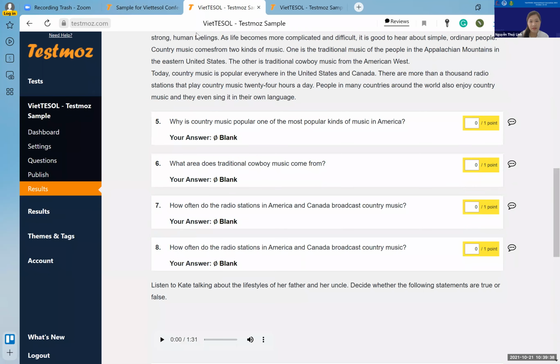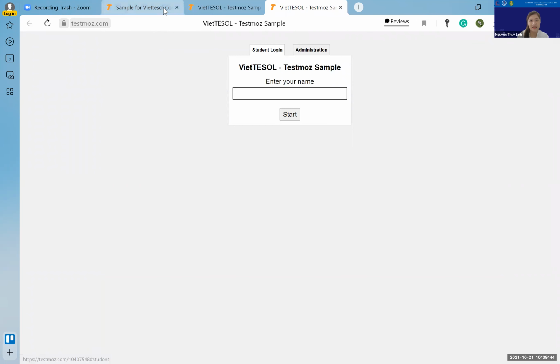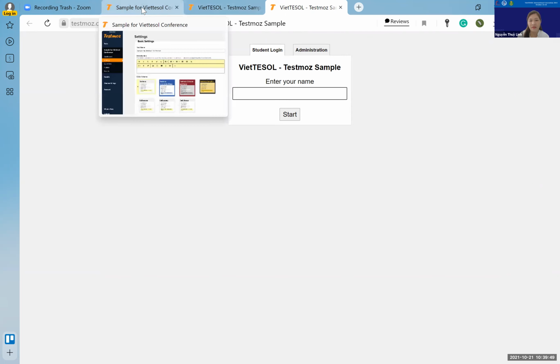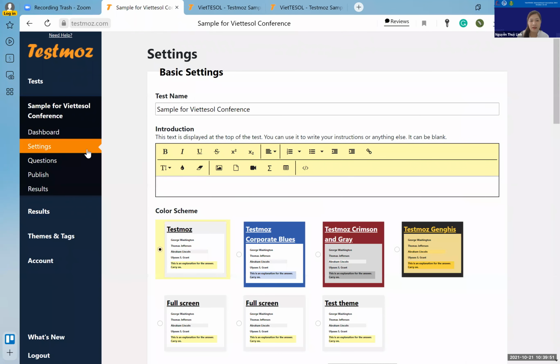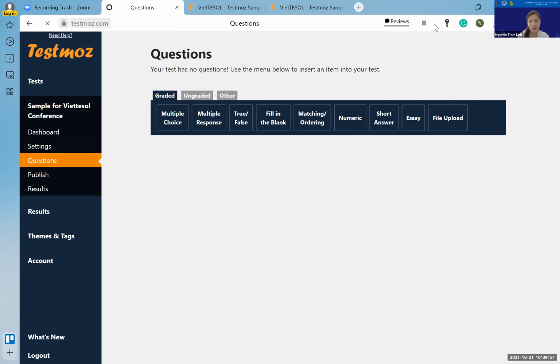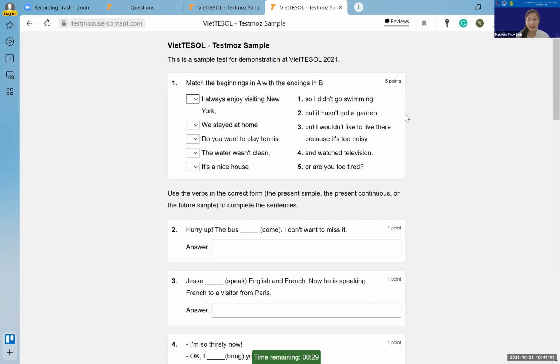So this is our experience with Testmoz, and I myself find Testmoz a very useful and friendly tool for making a test for a small class. We have experienced making a test with Testmoz: how to create a test, how to deliver it, and how to check results.